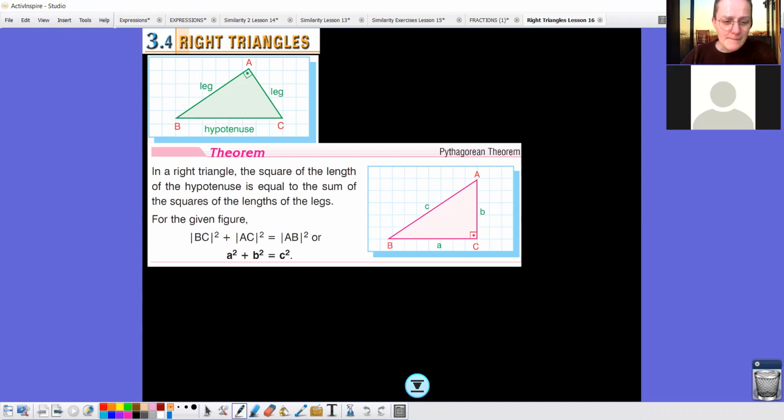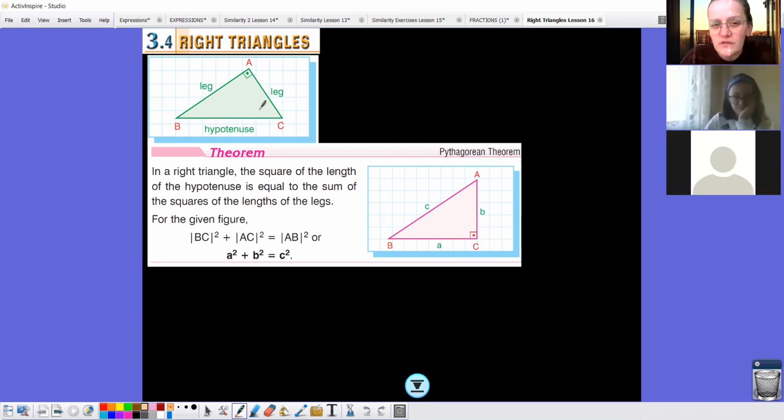90 degrees. So if we have an angle in a triangle which is 90 degrees, we call this triangle a right triangle, and the elements of the right triangle are: the side opposite of the 90 degrees is called the hypotenuse, and the other sides are called legs of the triangle.